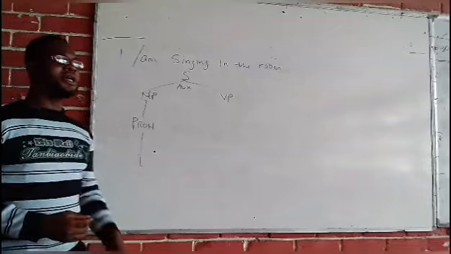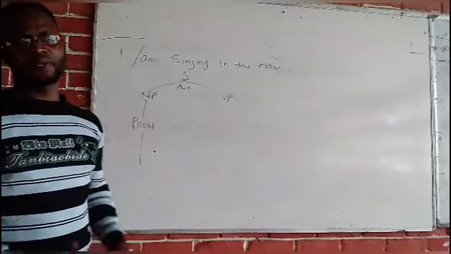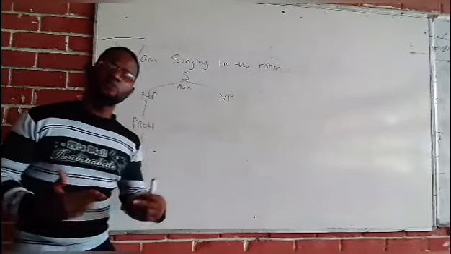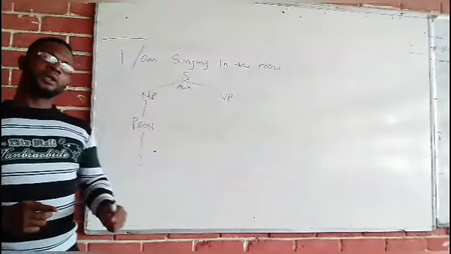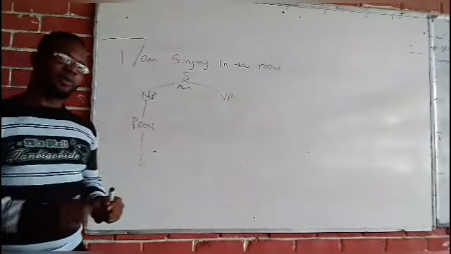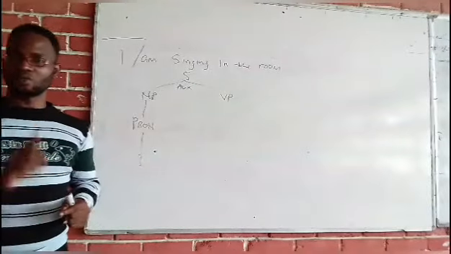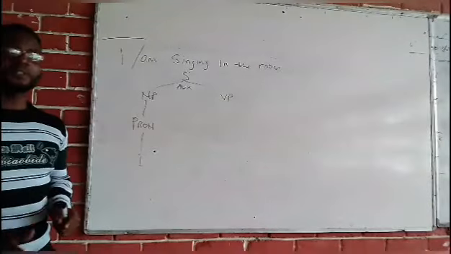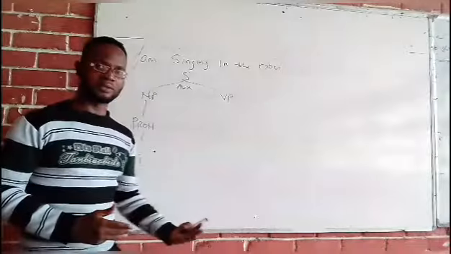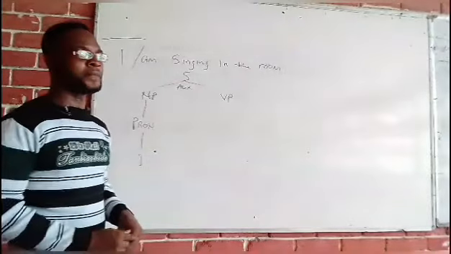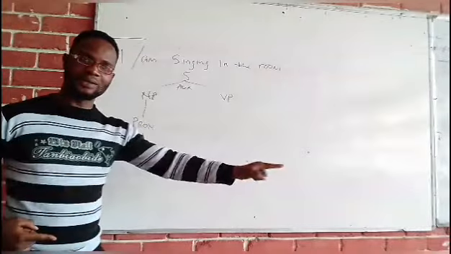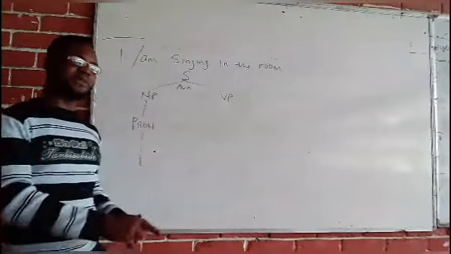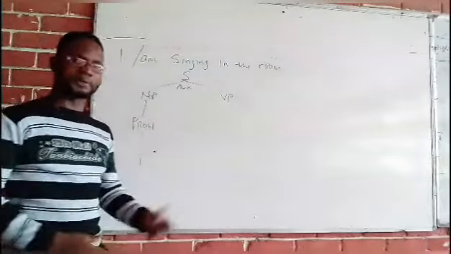Now, there's a rule in the English language which stipulates that whenever two verbs are juxtaposed in a sentence, one of the verbs stands as auxiliary. The word auxiliary means helping, assisting. So when two verbs are conjoined together in this particular sentence, one of the verbs is serving as a helping verb to the other.